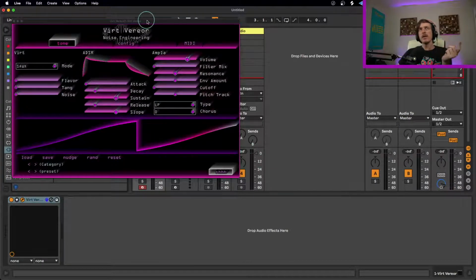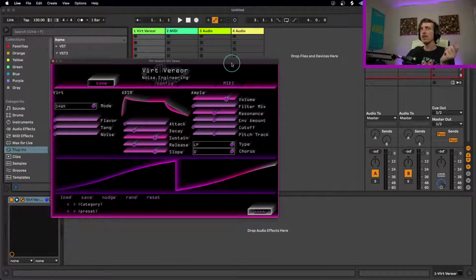All right, so the other one I wanted to mention is the Varior. If anybody knows how to say that, I would love some assistance. Very similar interface, very straightforward, just black and neon, which again is fantastic. ADSR is exactly the same. Volume and filter are more or less exactly the same. However, the oscillators are different. So it's a slight variation on it. And I think this one sounds a lot better. The other one sounds good, but it's kind of simple in terms of how many different sounds you can get with it. This one has a lot more variety to it.